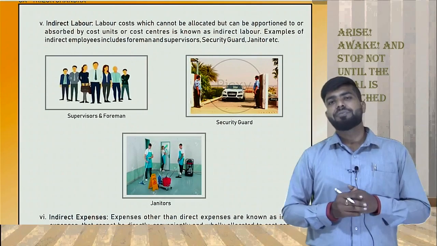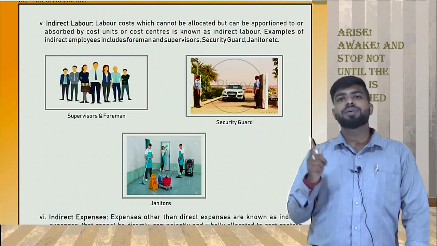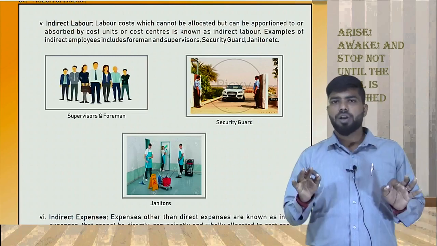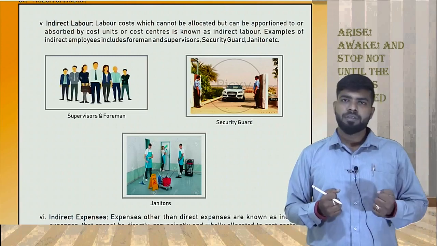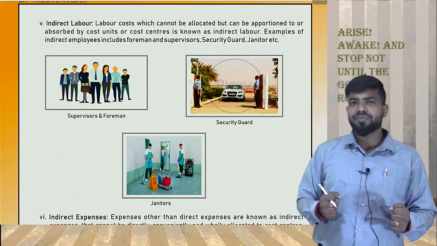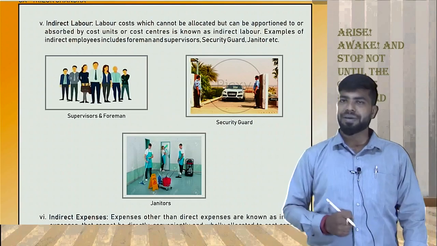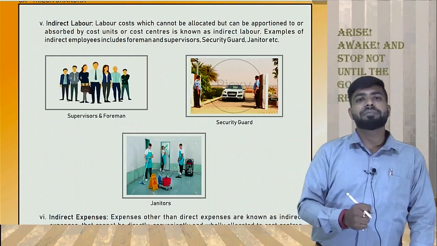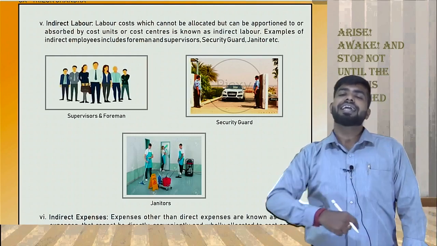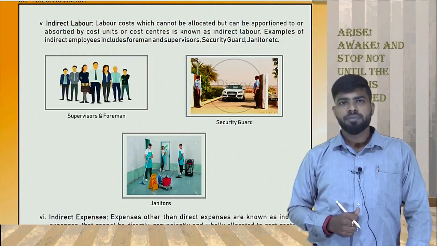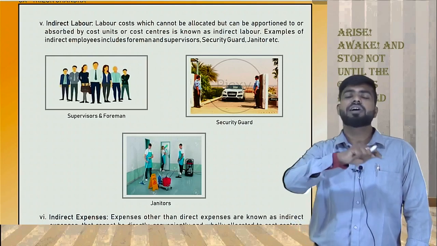Once you take the factory, there will be different categories of people working within the factory. But please understand what should be considered as direct. For all the people working within the factory, we are going to pay salaries and wages. Now the doubt is what should be considered as direct wages and what should be considered as indirect wages, or direct labor and indirect labor. What should be considered as direct labor? The amount paid to the workers who are directly engaged in the production is called the direct wages. Understanding? The amount paid to the people who are not directly engaged is called the indirect labor.